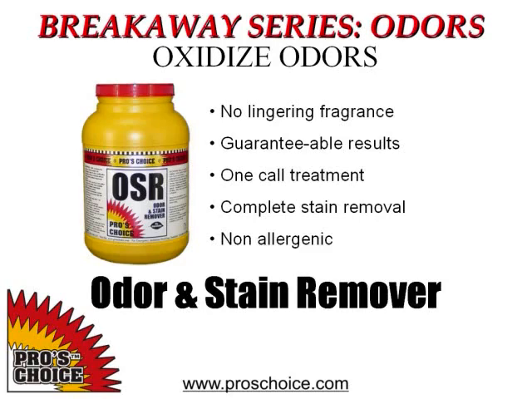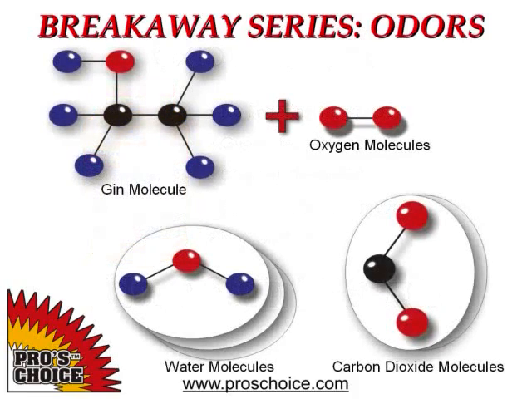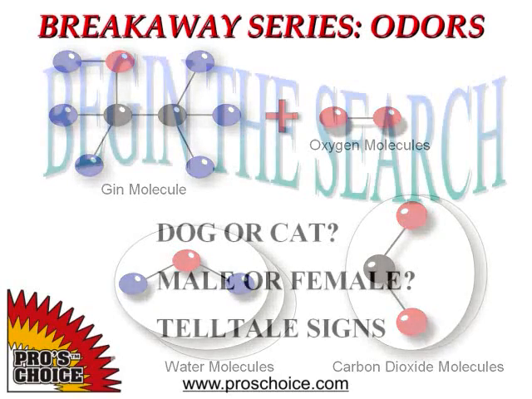OSR has the added benefit of being able to remove both the odors and the stains at the same time, and requires much less time to be effective than enzyme treatments. An oxidizer's ability to cleave molecules is about more than just destroying the molecule. It breaks them down into their component elements and combines with them to form different molecules. Let's look at the effect of an oxidizer on this gin molecule. The oxygen molecules break up the bonds and combine with them. In this case, they form carbon dioxide and water molecules.